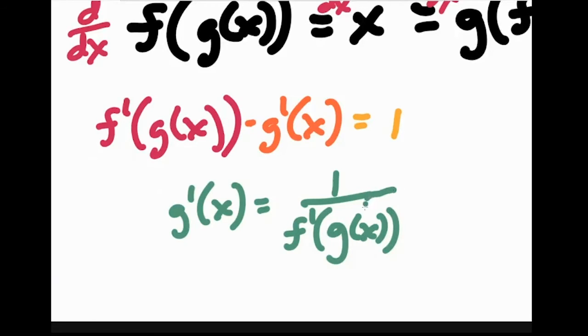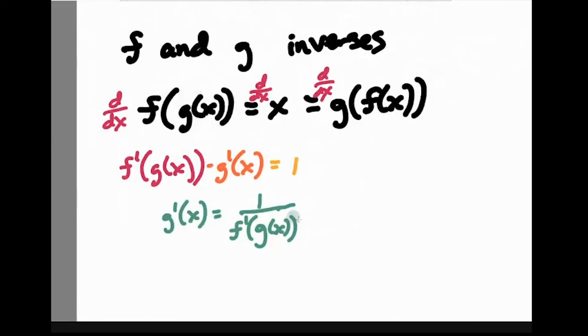This is one of the most misremembered derivatives, because there's so much room for error. They mess up where the derivative goes. Is this a prime or is this a prime? Does this prime go there? It gets all crazy and people forget what goes where. Is it f prime of g of x or g of f prime of x? It's crazy. When in doubt, just work it out again. Never trust your memory, especially when you're nervous. Prove it to yourself if you need to. Anyway, this is the main thing that you need.